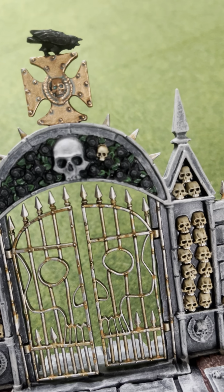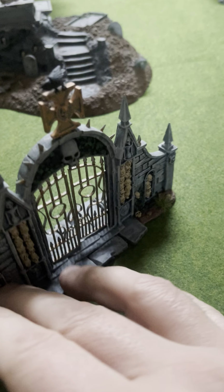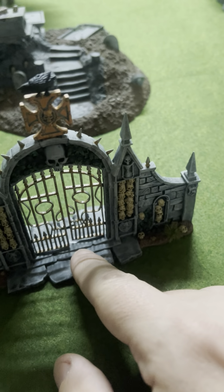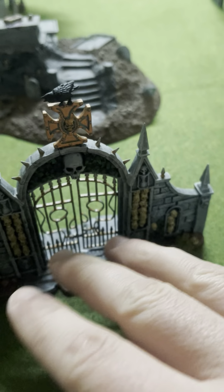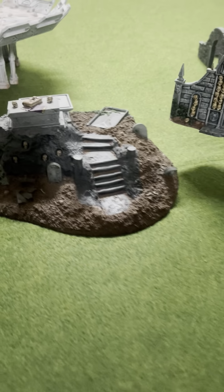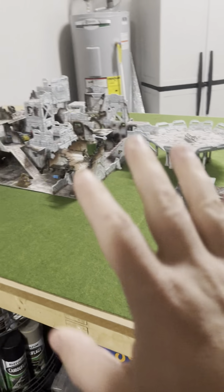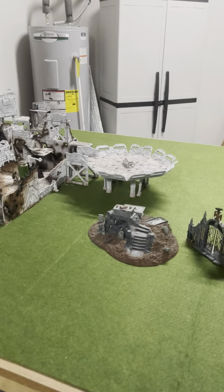The macro on this really makes me mad. So anyway, and then of course my gate is a little ajar. Just enough. It looks closed, but if you're really wanting to get in, you can get in there. You know what I'm saying, guys? So this is my terrain. I've got 2 more pieces in the house in my display cases.